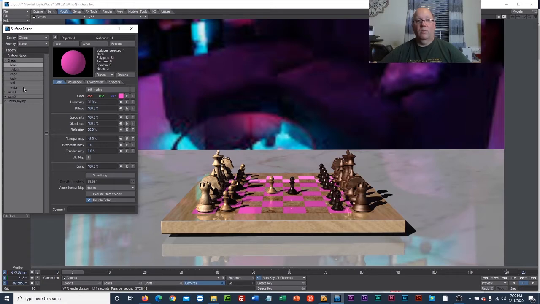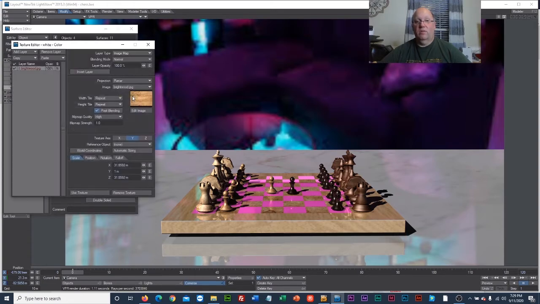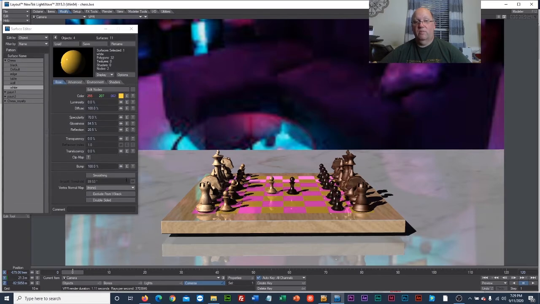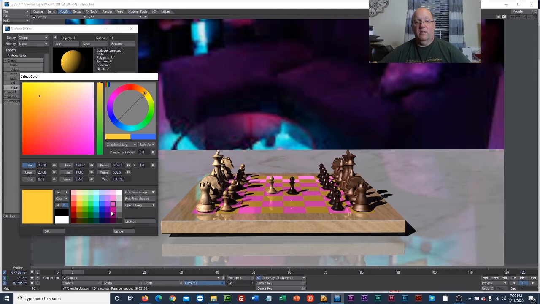And so then if I go to the whites, I can do the same thing. I can remove that texture. And then I can choose some sort of a darker color. So let's say we will go with a kind of a blue. And we can even make it that way, let's say. Or maybe a green.